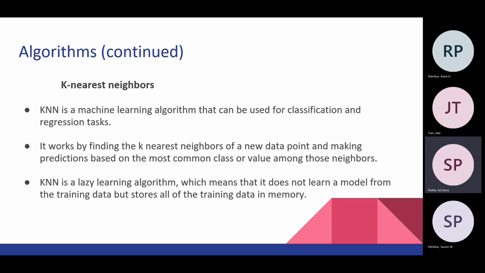Here, the choice of K is a hyperparameter that can be tuned to optimize the model performance. It can handle non-linear decision boundaries and it adapts well to changes in the underlying data distribution. It is computationally very expensive when the size of the training set is large, and it is very sensitive to the choice of distance metric and the scaling of the features. And here we can use cross validation to estimate the generalization performance of the model. Hence, KNN can also be a useful algorithm for a wide range of applications, such as image classification, text classification, and recommendation systems also.